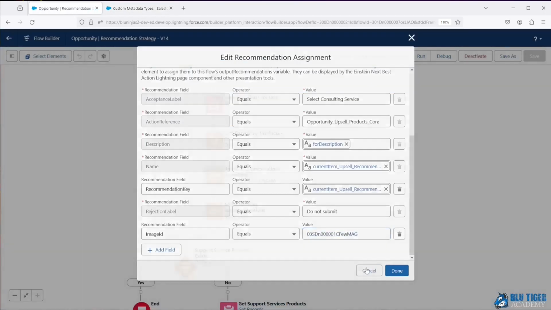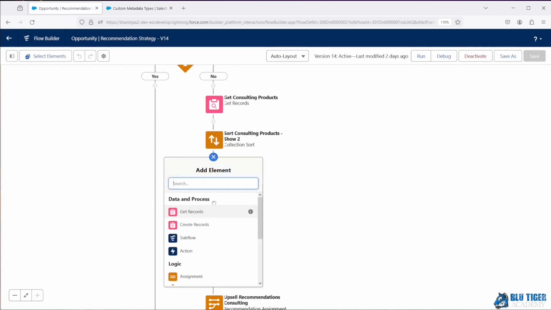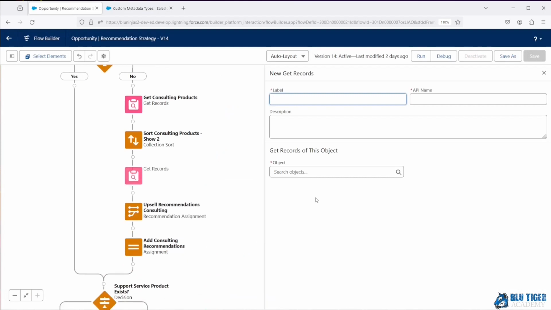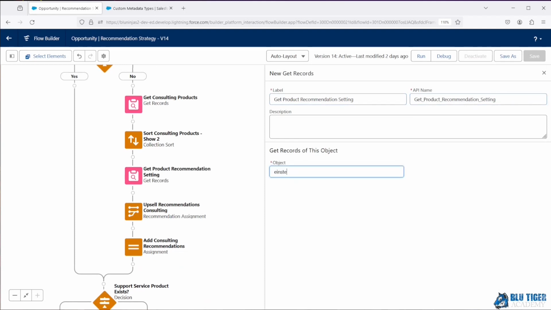Now we're going to come to our flow, and we're going to do a get records here. And then we can't find it, so we'll refresh.